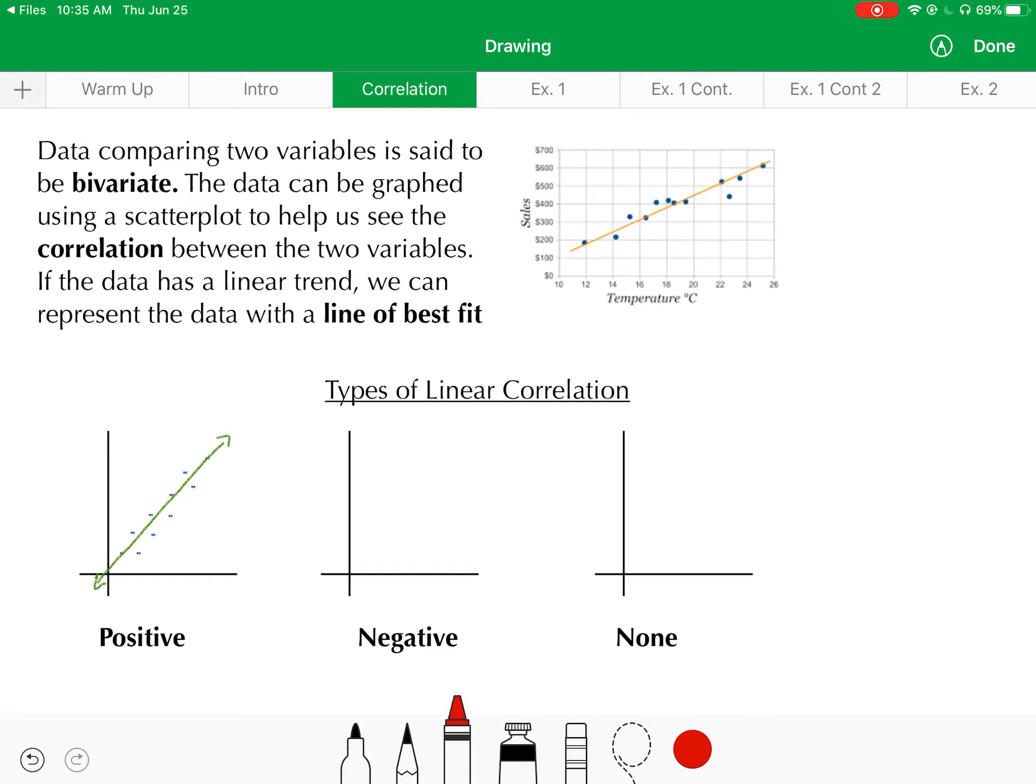Your second option is you could have a negative correlation. So your points could be lining up in a downward linear trend, and that would be represented with a linear equation that has a negative slope to it. Negative correlation implies that as one variable's value is increasing, the other is decreasing. And then the third option is you might have no linear correlation at all. Perhaps your points are lining up more in this fashion. I'd say instead of a linear correlation, that has more of a quadratic correlation, and we would try to fit the data to a quadratic equation instead.